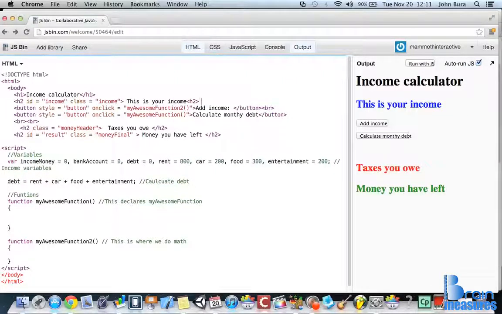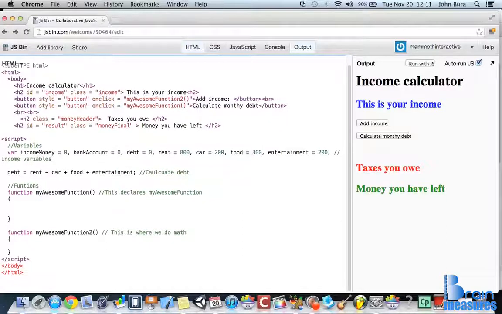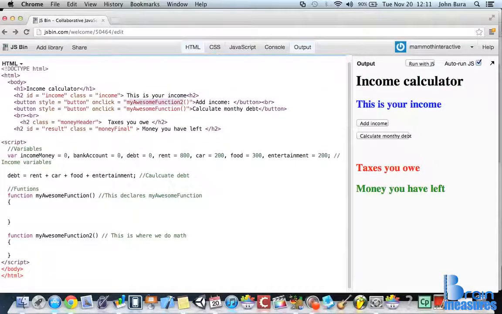And what we're going to do is add in the add income here, and this is my awesome function 2, so I'm actually going to change this to add income.